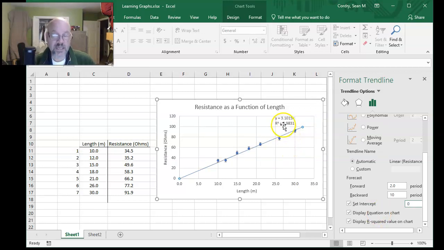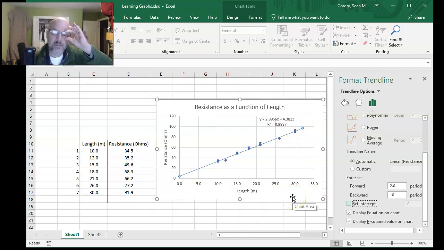Okay, it did improve slightly. But now let's just let it float and find the y-intercept that actually works the best. There again, look, we jumped up to 98.87. So it doesn't have a huge effect in our particular case, but you can imagine other cases where it might.